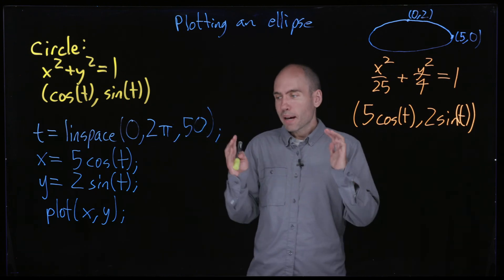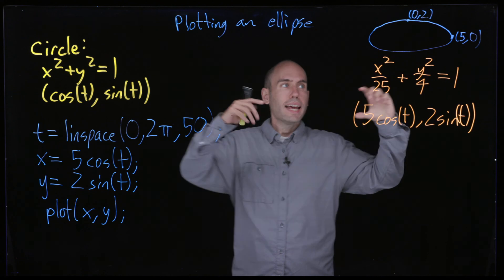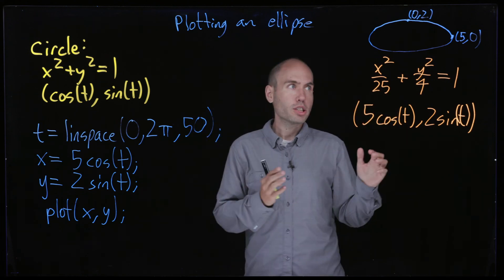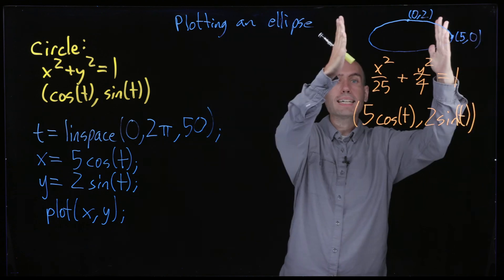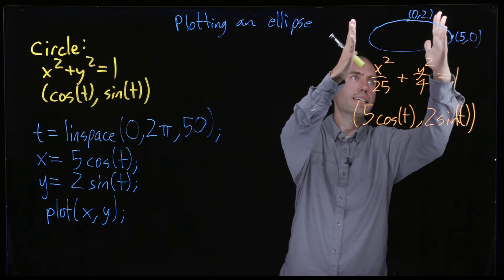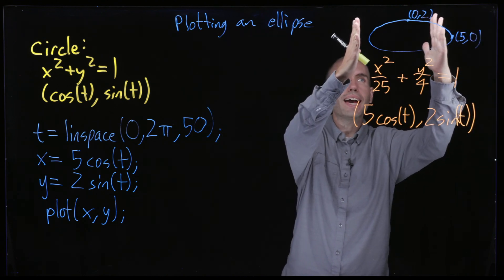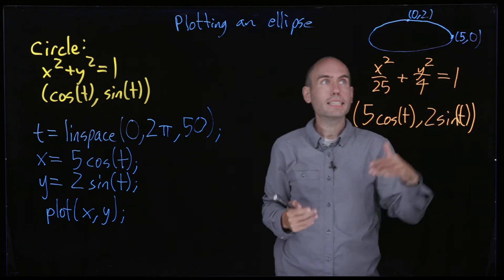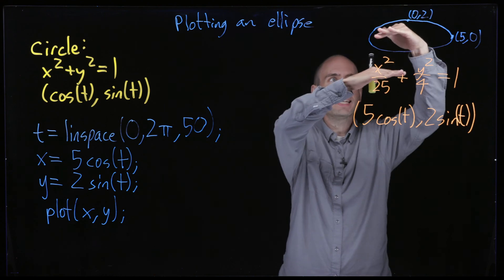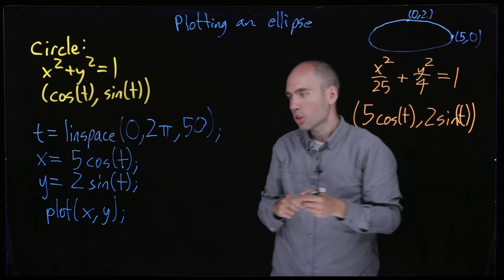And why is that? Well MATLAB by default is going to zoom in and it'll zoom in at different proportions for x and y. So it'll zoom in as much as possible in the x direction so that it just contains the negative 5 to 5 range, and similarly it'll zoom in as much as possible in the y direction so it zooms in even more to negative 2 to 2.